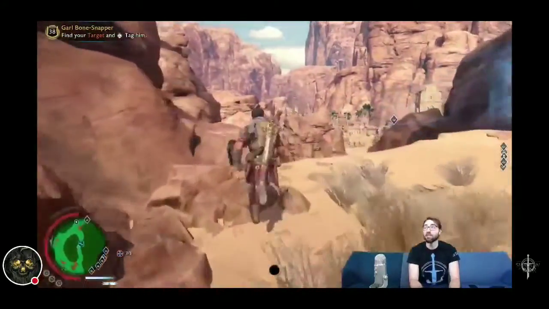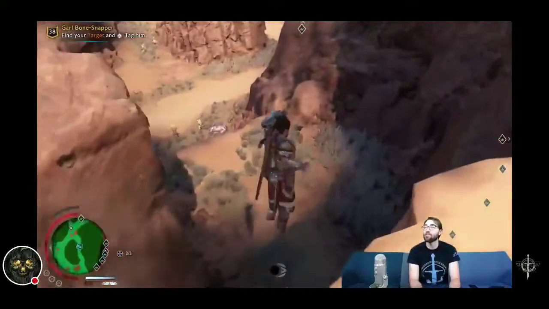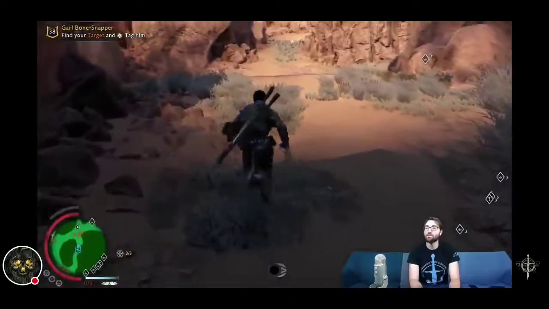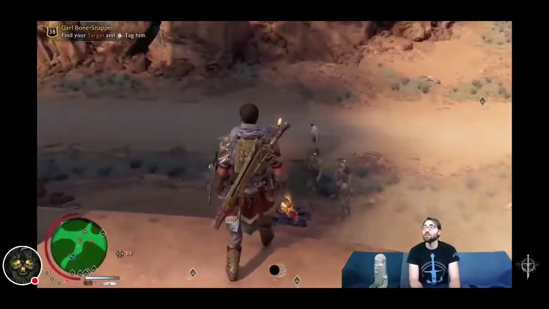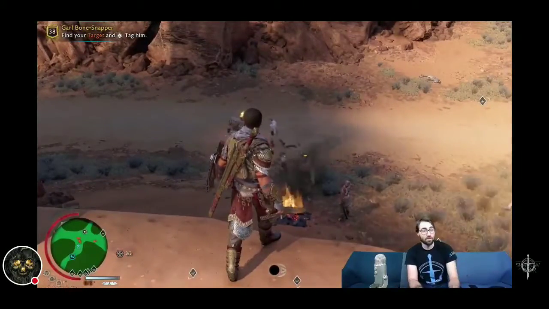No Wraith World. That does not exist. You do not have the capability of entering a Wraith World. So we're going to start basic. We're going to take out a couple of these guys, and then we're going to move up from that point, okay?